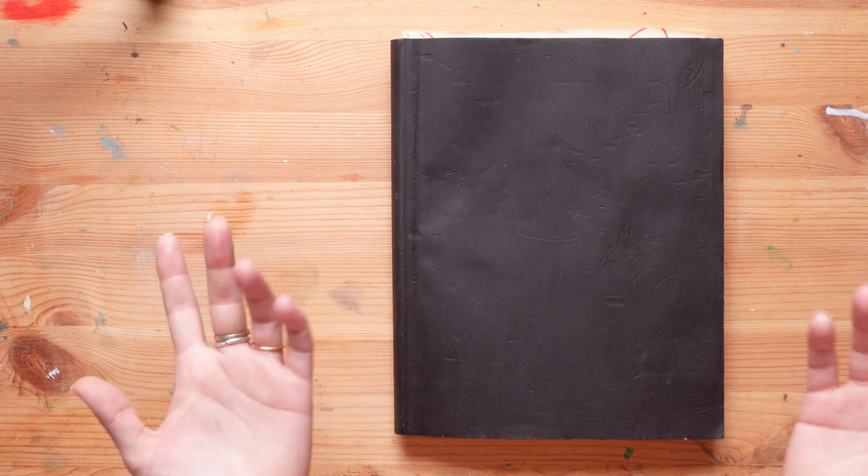So I created this painting following the class, but then I was inspired, I wanted to do more. So I recreated two other pictures that I took in the Montreal greenhouse. For this one, I used acrylic markers that I got for Christmas. So I think it was one of the first times that I used my acrylic markers. And I decided to use a limited color palette, which I put here. And I think it's so cute. I've always wanted to do this kind of color swatch in my sketchbook.